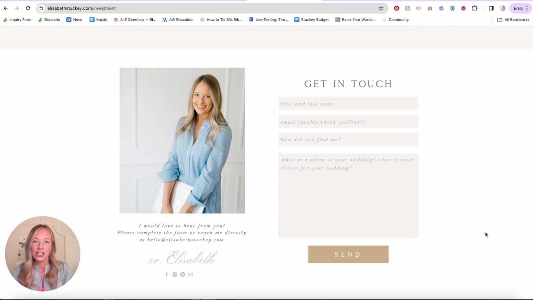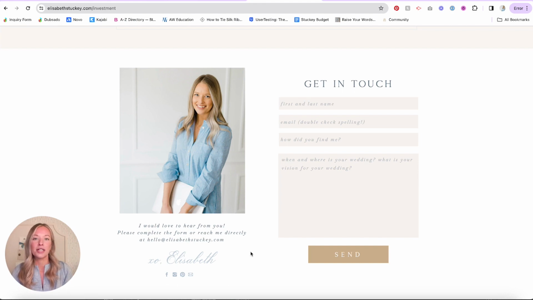And then the very last suggestion that I have, tip number 3 for increasing your inquiries by making your inquiry process simpler, is to always put your email address somewhere on your contact form as well. So under my photo here, I have complete the form or reach me directly at, and then I have my email. And so I do this because, first of all, some people might just have a simple question and they may feel like if they submit your contact form, that submits an inquiry that they don't feel ready for. So giving them your email to directly reach out to you is always a good idea.